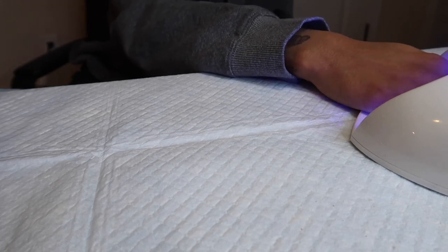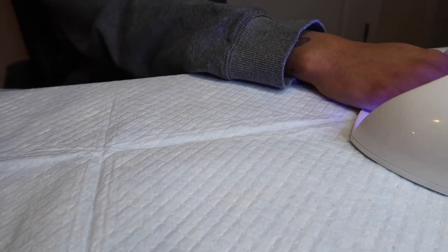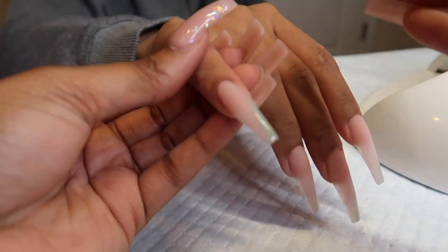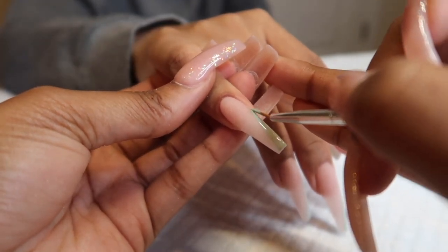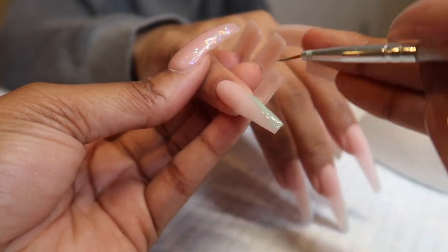After all of the nails, you're going to put it in the light and cure it, because you're going to have to do this step twice to make sure that color is very pigmented. Also, I know this is not as clear for you guys. I wasn't really paying attention to the camera because I was trying to focus and make sure that those lines were pretty straight, so I apologize for that.